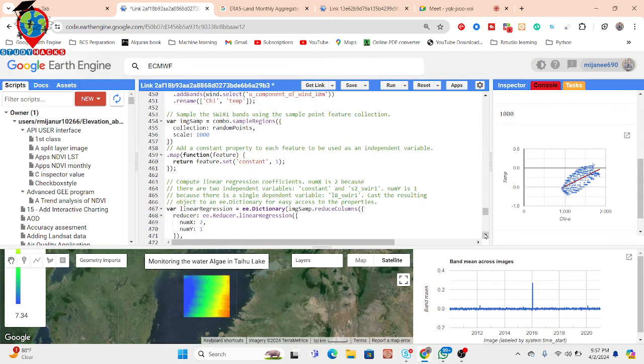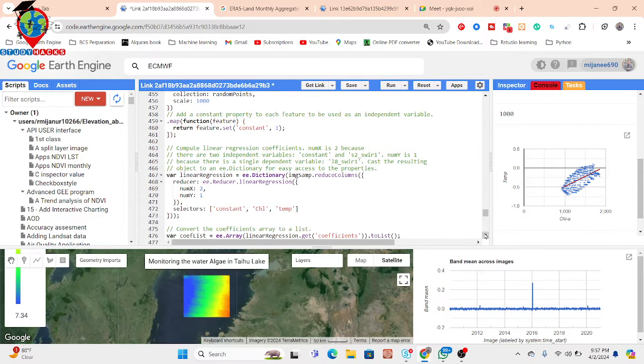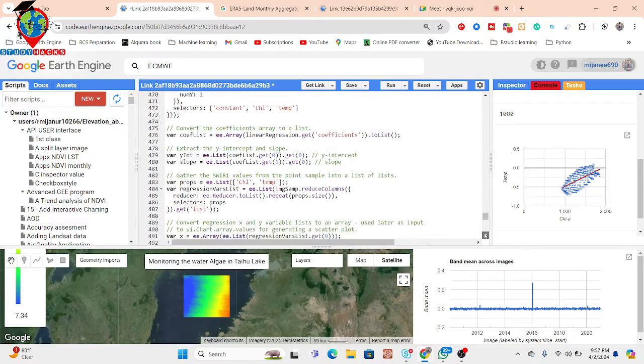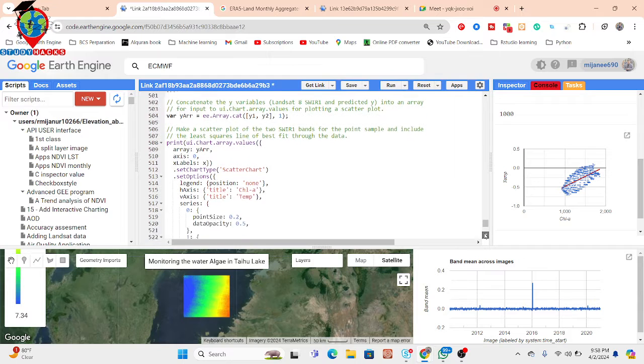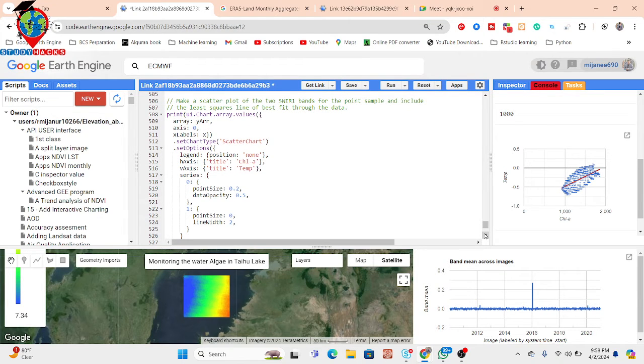Check it from correlation, R square value. What is the R square value? We can get it from here. So now we try to find out that R square value.